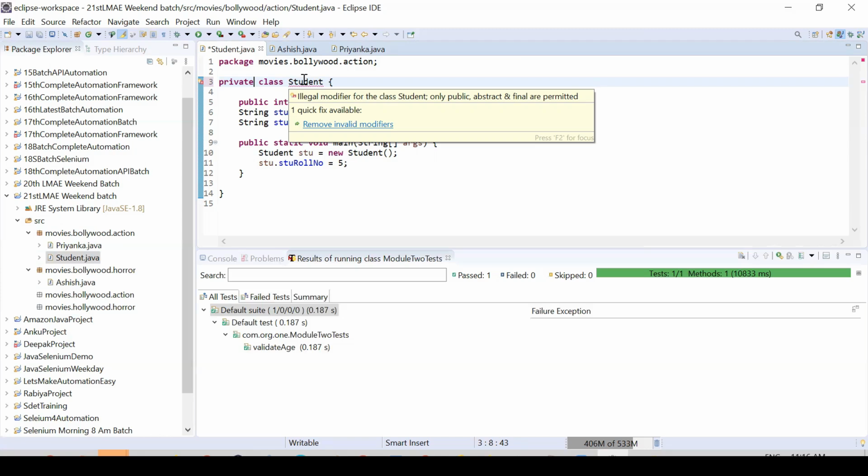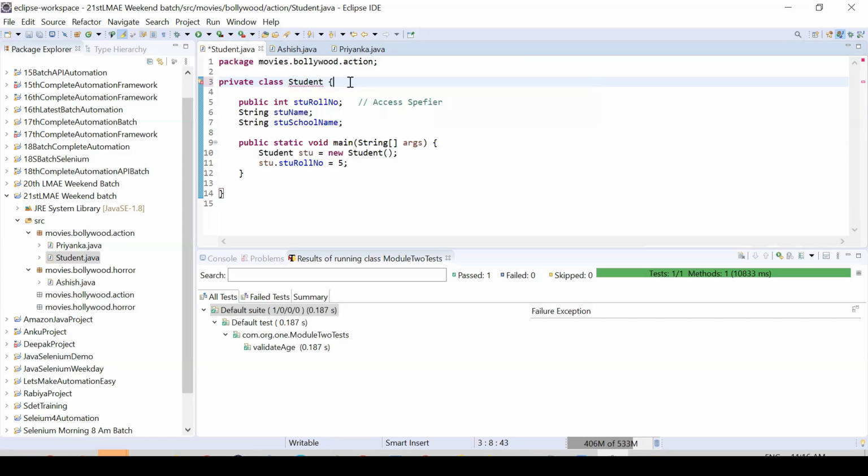Yes. Because if they allowed this to be private, trust me, you would get the error on this single line. Because if you are not able to access a class, it means you cannot create the object of that class. Yes or no? Getting my point? This question was asked six years back at Microsoft: can a class be other than public? The answer was no.